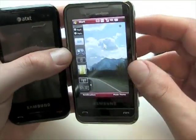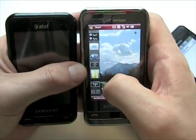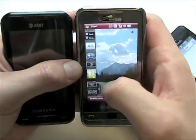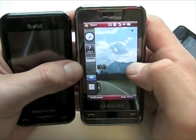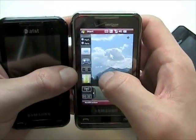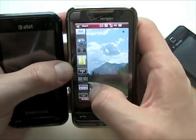On the Omnia it's a little more advanced in terms of functionality because it digs into Windows Mobile. In the Omnia you've got a few more options: you've got a phonebook widget you can put on the front page, and a wireless connections manager. Right here from the home screen I can manage my Wi-Fi, Bluetooth, and phone connection, which can be handy especially if you're doing a lot of Wi-Fi stuff.